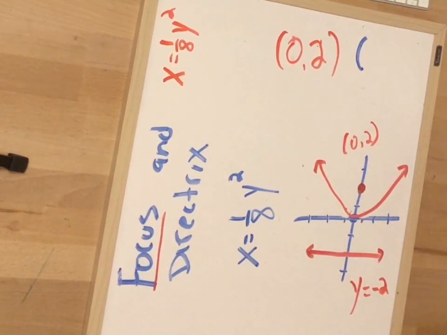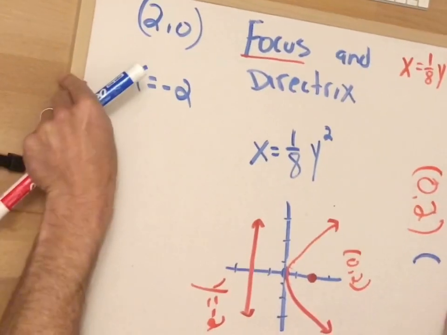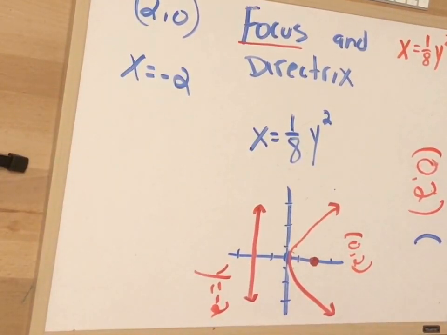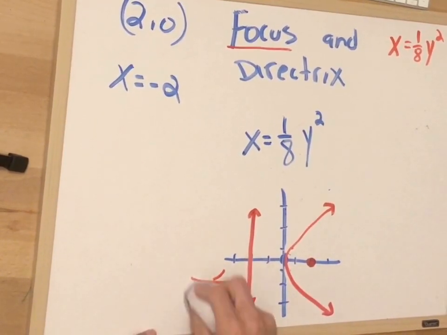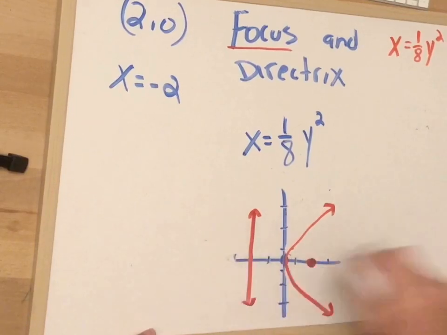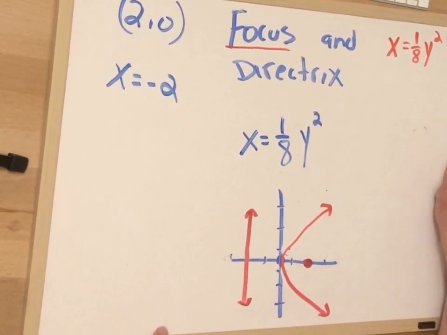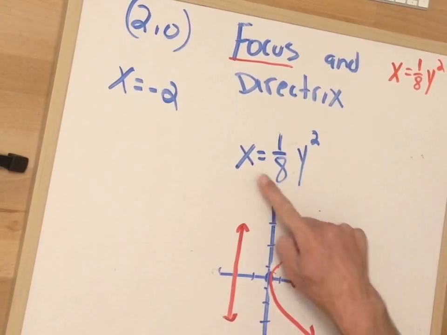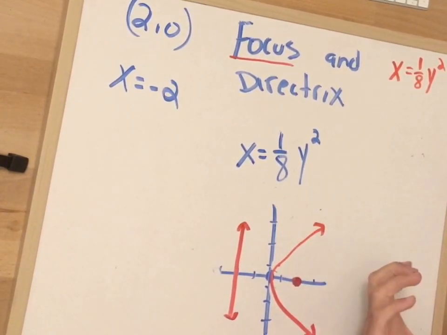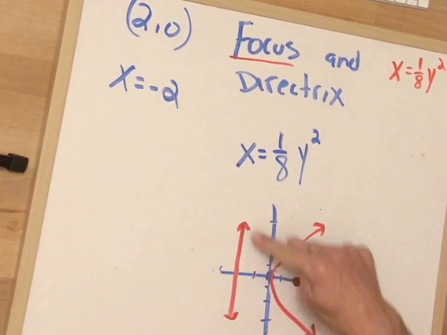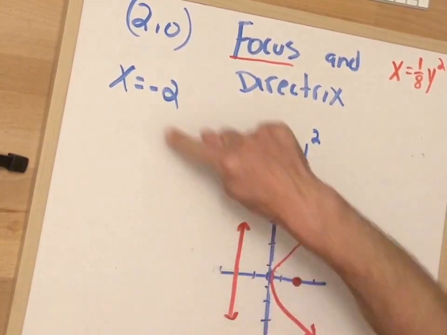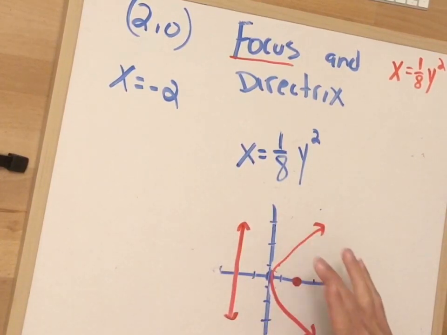So I'm going to return this, boop, back to its original form, and everything's already worked out for you. Look, I'm going to get rid of these because it's not y equals -2, and everything's already graphed for you. Look, here's my original graph. X equals 1/8 y squared. It's an x equal line, so it's going to be a quadratic, open to the right. This point right here, this is my focus, which is 2, 0, and this is my directrix line, which is an x line. Normally it was a y line, but when I reflipped it, I knew it was going to be an x line. X equals -2.